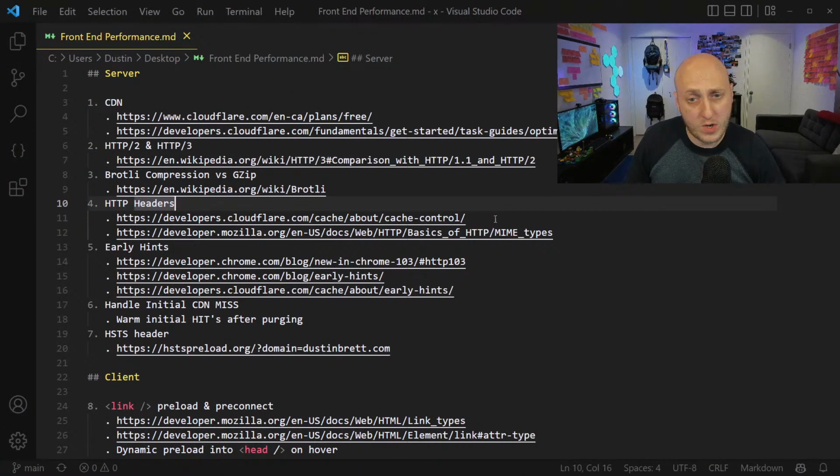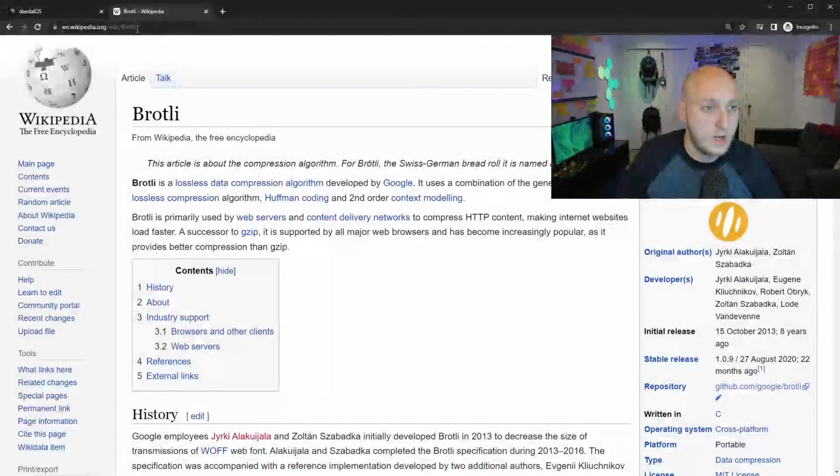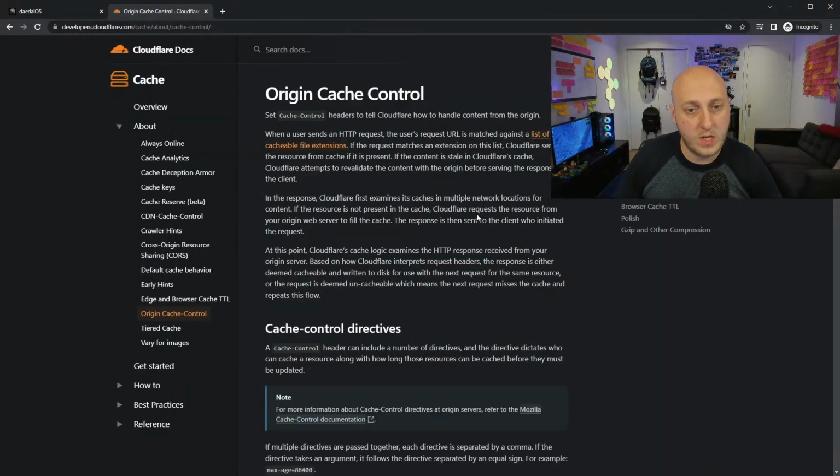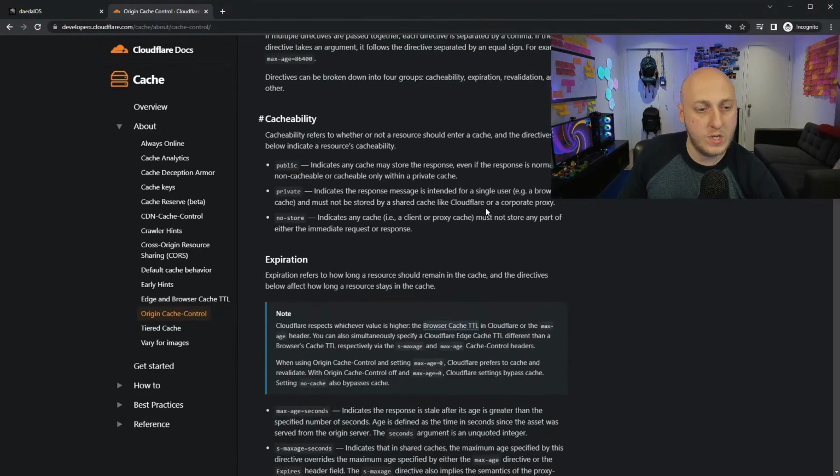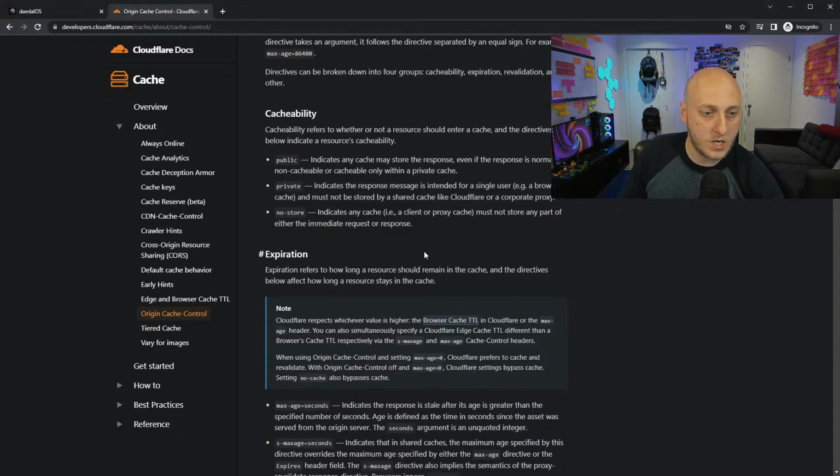Another one that we've discussed slightly was HTTP headers, and in that regard, cache control. That's where you want to make sure you're telling the user that for every request they're getting, yes, you can cache this. You don't have to go back to the server every time until I tell the server to invalidate those types of requests, so that the browser will know it needs to go and get a new version. That's the kind of control I prefer, and that's why I typically set these cache control headers.